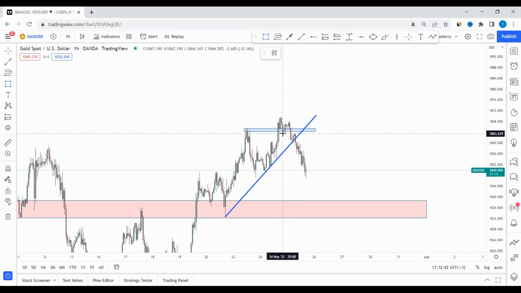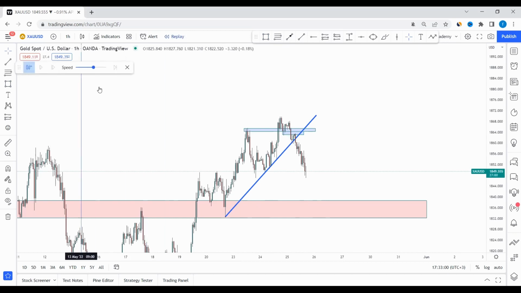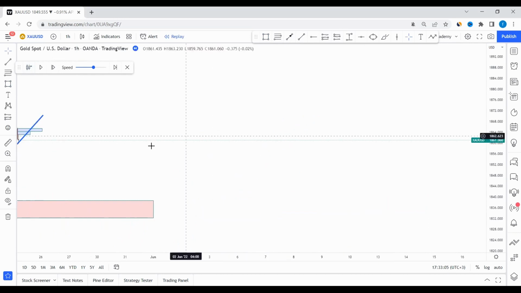Of course, the market came and created a turning point here. So you could have just marked it like this. It's confluencing with this previous turning point, the high, right? So the market came, broke down, and then we expect the retest. But it's very dangerous to take a trade here. Let me just remove this for you so that you can see what I'm talking about.